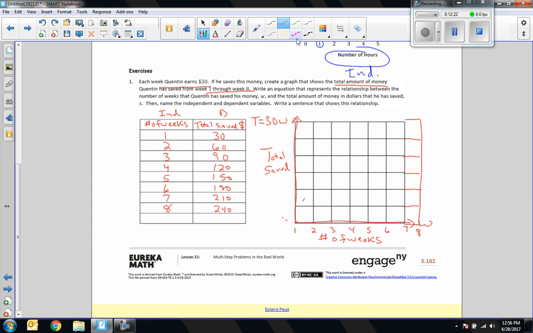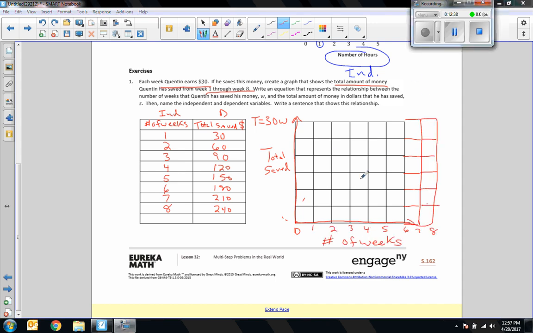So I'm trying to decide whether or not I would even want to start at 1 in the corner. Well, let's do it anyway and see what happens. So we want to go up to 240. So actually that should be 0 here. Okay, so I just saved you some time. I fixed this. I added another one number of weeks here. I start at 0 and I'm going over to 8, so I needed 2 more grids. You probably need to do the same thing.